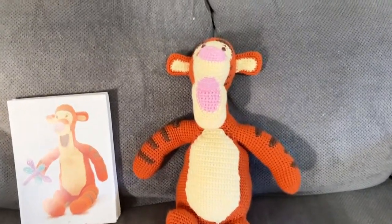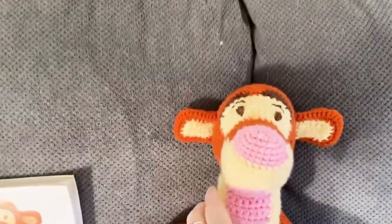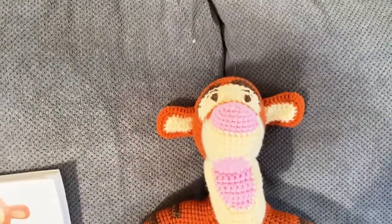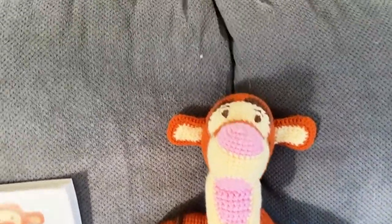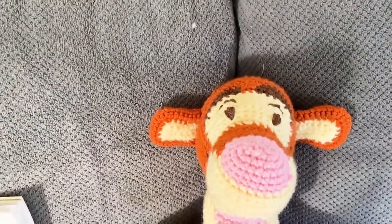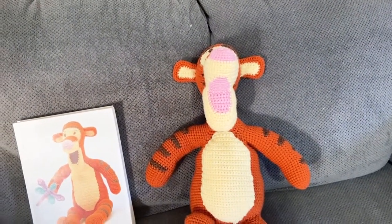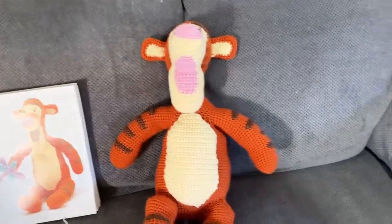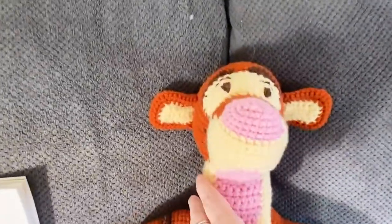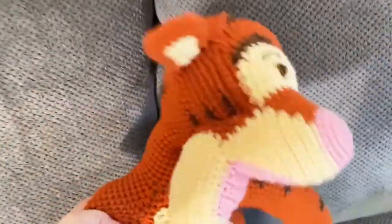His tummy thing is sewn on. I kind of have him sitting at an angle — there are his ears. Got him stuffed crooked, there we go. His nose, beady little eyes. The only thing I can say about this pattern that I'm not crazy about is that neck — even though I stuffed it and re-stuffed it, it's just not quite as stiff as I would like. But I guess that's why his snout is made like it is, because it does help hold it up.